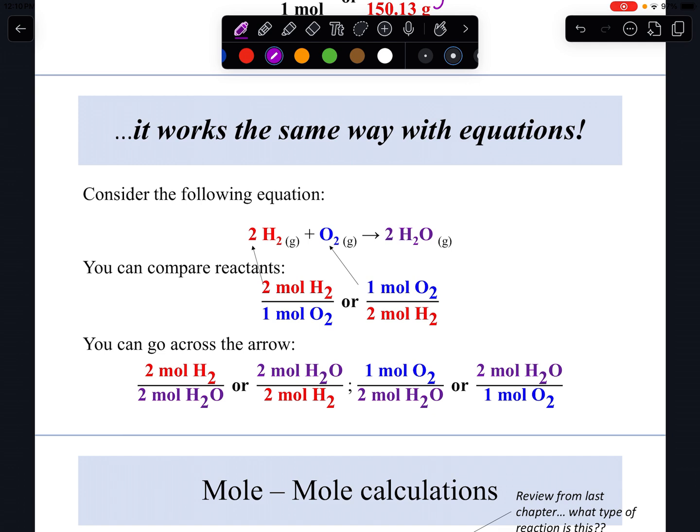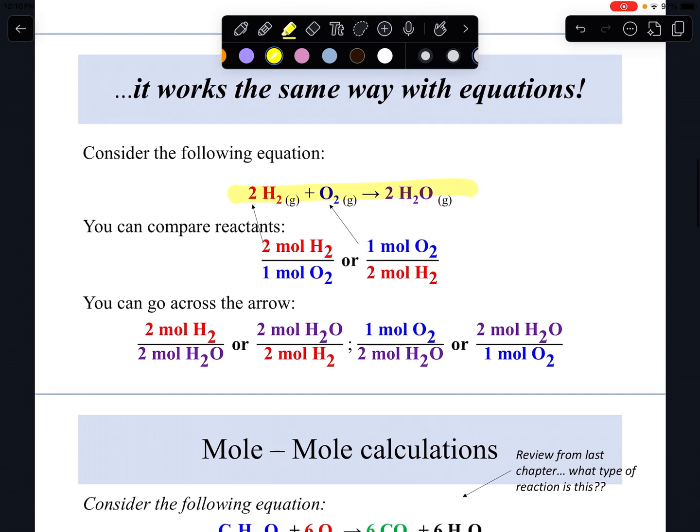Now, another thing that you need to understand to be able to do this is mole ratios. So let's say we have this reaction here. 2H2 plus O2 yields 2H2O. So we can use these coefficients as conversion factors. And remember, when you don't see a number, it's an assumed 1. So we can say for this reaction, there are 2 moles of O2, or excuse me, 1 mole of O2 for every 2 moles of H2.